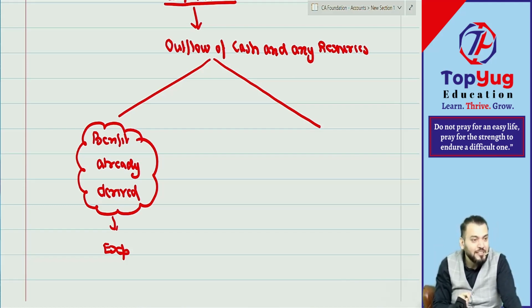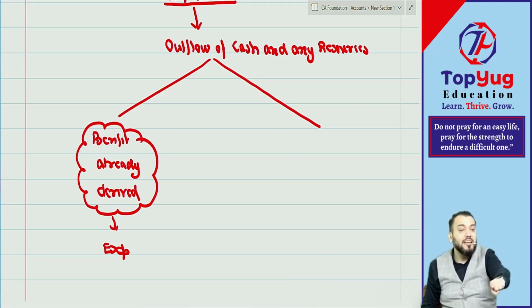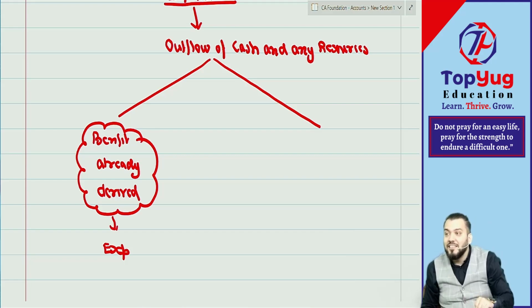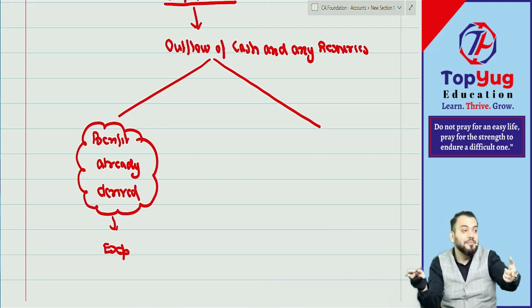But suppose I paid the amount to the employee, and till now I have not received the services. Then it is an asset. The name is prepaid salary. Prepaid salary will come in the asset side of the balance sheet. You know the example, but why it is coming on the asset side, that I am explaining.